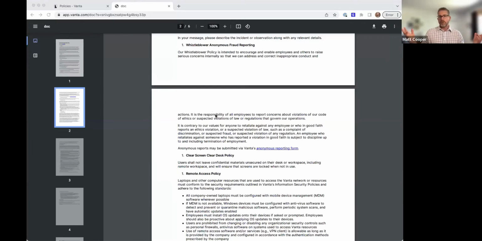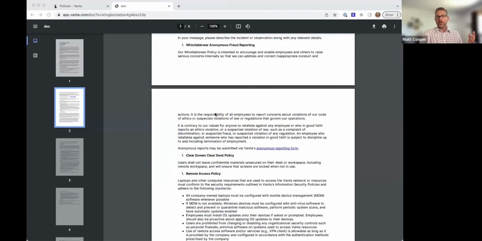Now, how do you do that? Well, it's a commodity service, so you can go buy a third-party service to do that for you, publish their 800 number, etc. Or you can do something very simple. At Vanta, we built an anonymous web form. We link through it to the policy, and when you submit that, it's submitted anonymously. It anonymizes your email address, and then it goes to some senior leaders, legal and HR actually, and then they can track that down. So I don't know if I need to say anything more about that.